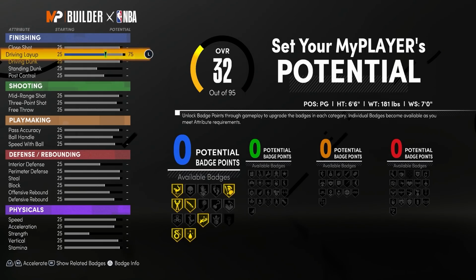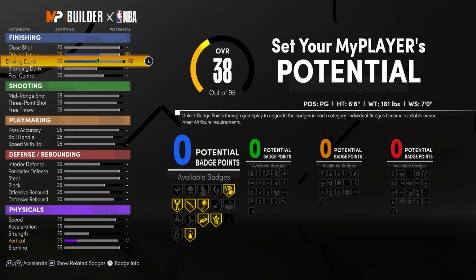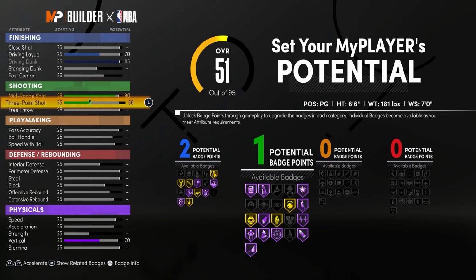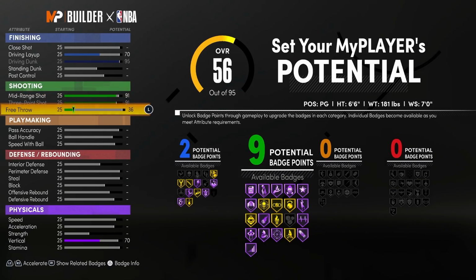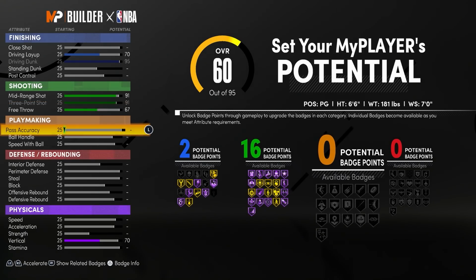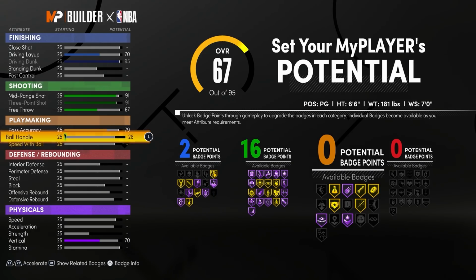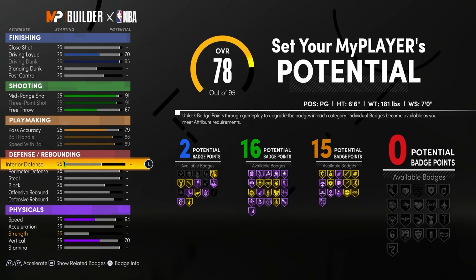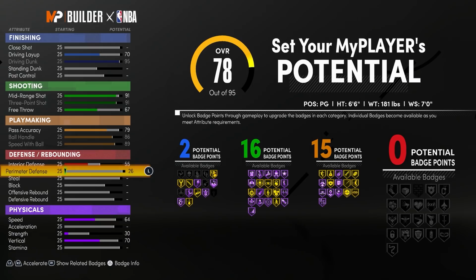So you just kind of start off on that 6'6", 181, 7-foot wingspan. That's basically Sean Livingston's dimension, so that's what you're kind of going for here. A big point guard, maybe a little bit Lonzo Ballish too. So this is what the final potentials are going to be looking like, with a little finishing in the build, and that's going to be your drive and dunk and drive and layup. You got to make sure you're able to get to the rack.